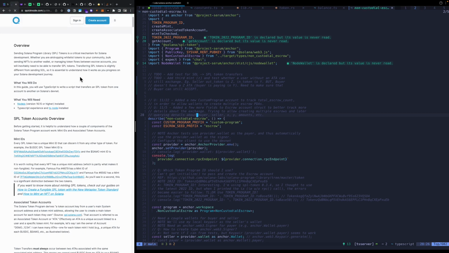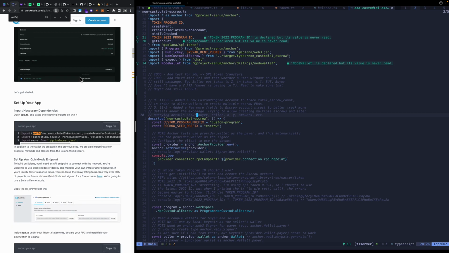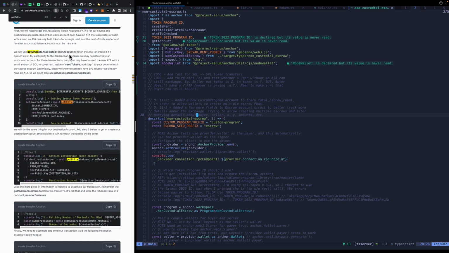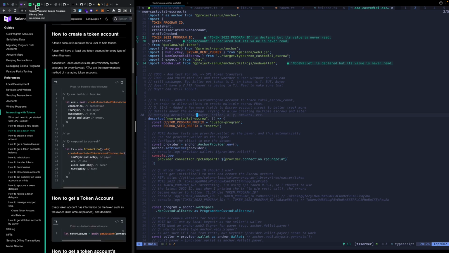There's this function, get or create associated token accounts. So it's very similar to just the create token account. And I'm doing that. I'm using this create associated token account in my program already.